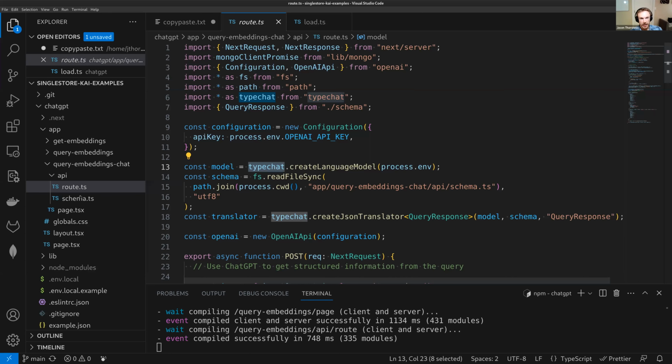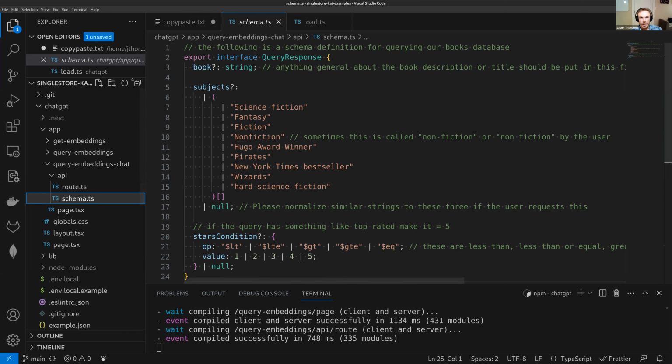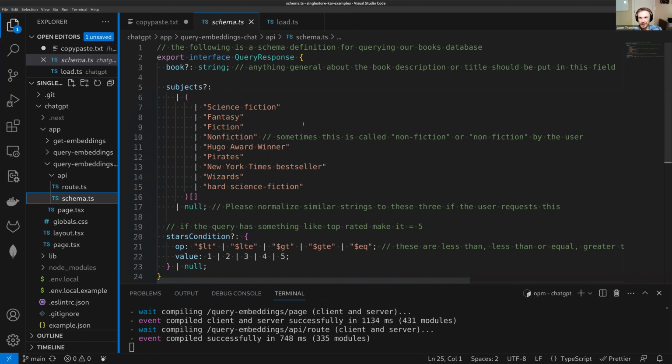What you do for TypeChat is you define a schema and you put a bunch of comments in it. Like I put a comment, this is a schema for querying the books database, and anything general about the book description or title should go here. The comments matter because this schema is compiled and then fed to the ChatGPT API for it to understand by the TypeChat library.